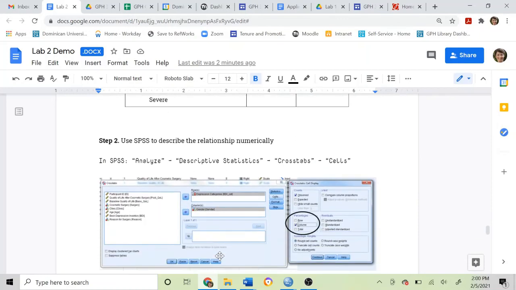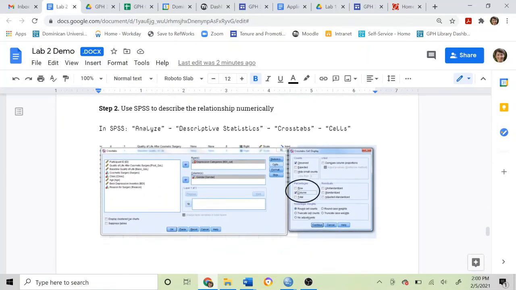So we're going to go ahead and look at SPSS to do this. Now, this is a new thing. We have not done this before. The crosstabs command is going to be one of your very best friends. We're going to use the crosstabs command quite a bit in this class, but this is the first time that we're actually using it. So let's do it together.